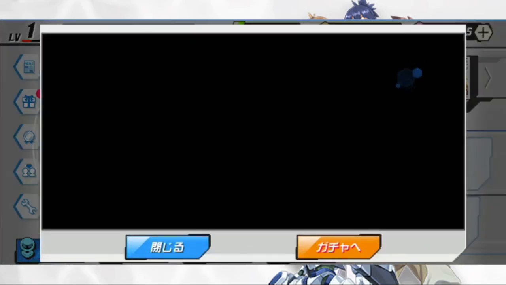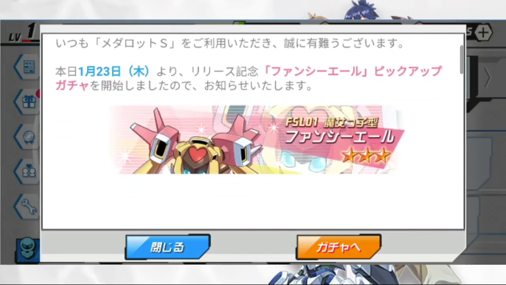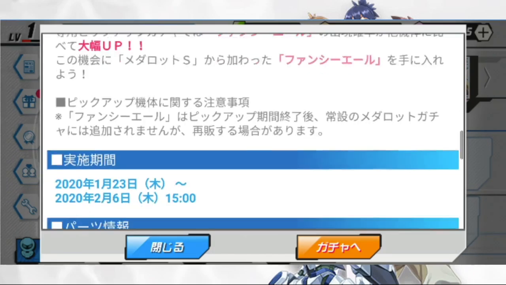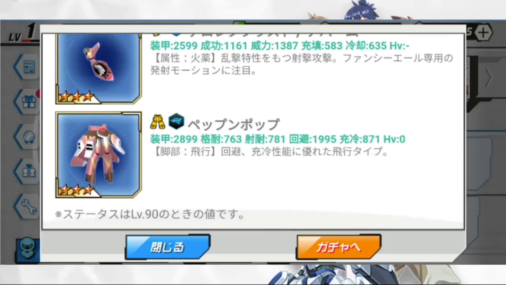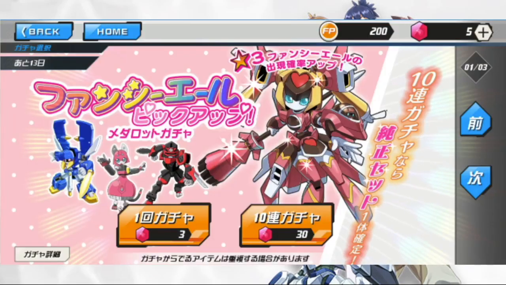And then we do have a banner. It looks like we have a banner. I think this is a banner. I really want that one. That one looks really, really cute. Okay. Yeah, I don't know what any of this does. What I'll probably do is ask my wife to give me some assistance with the translations.